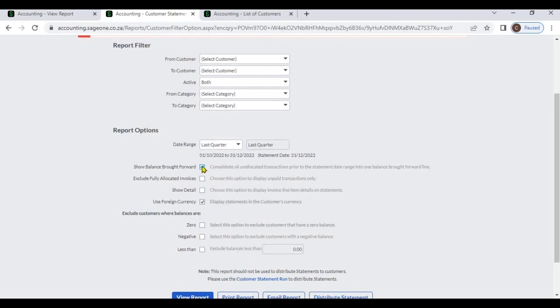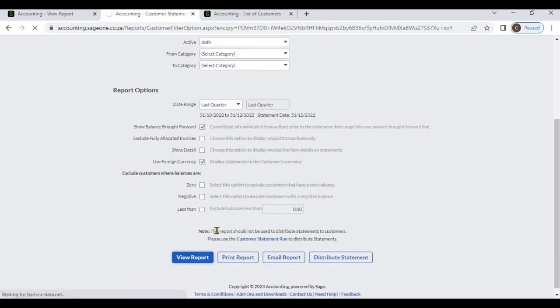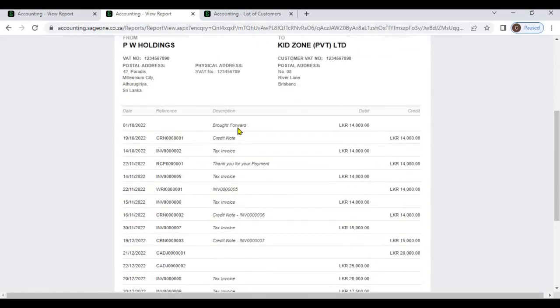We will check the Show Balance Brought Forward checkbox and view the report. In this report, you can view the balance brought forward amount.